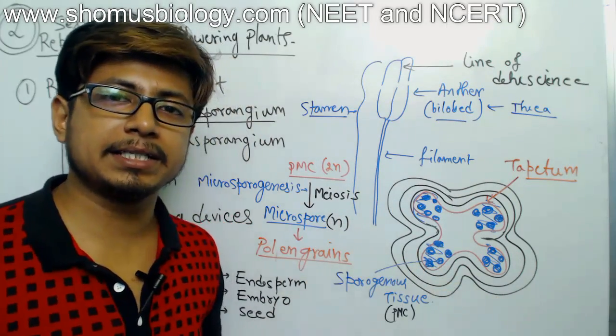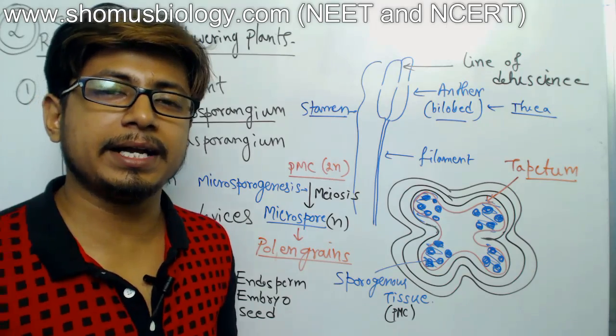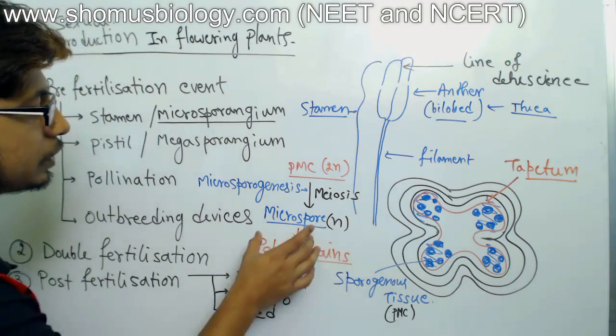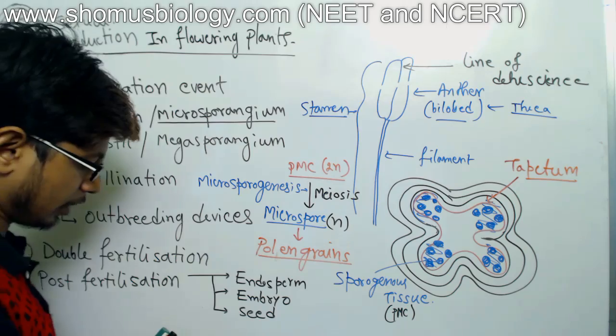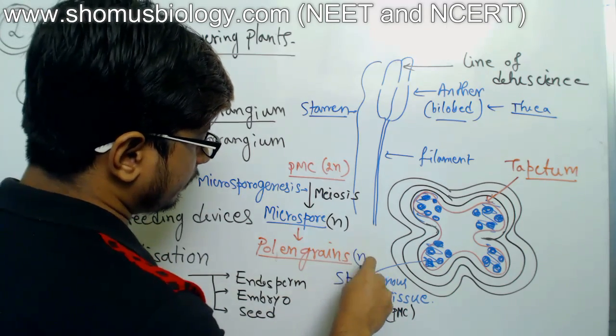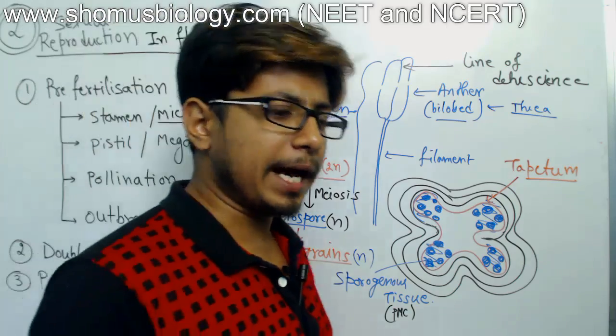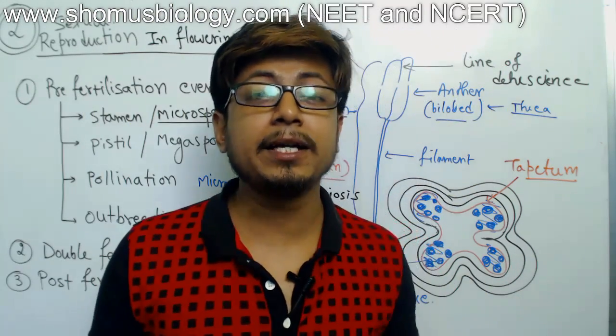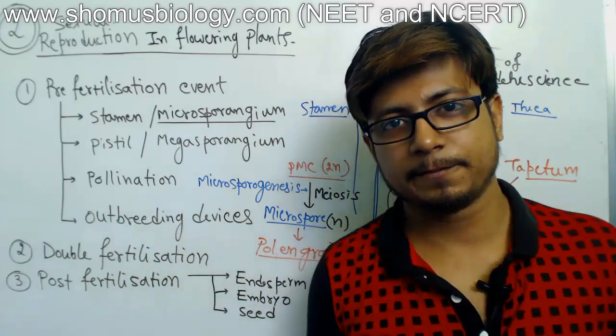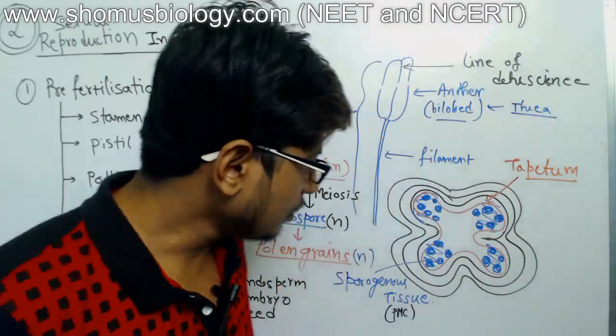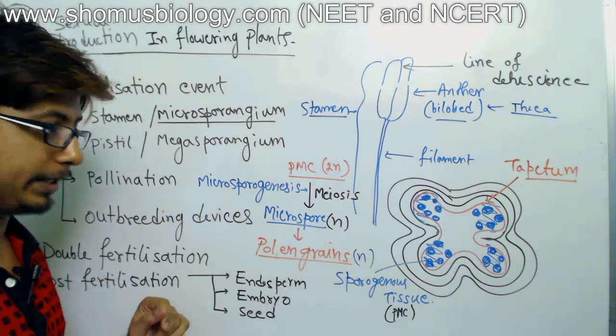Pollen grains are dry, and they are a modified version of the microspore. Pollen grains are also the same in number of carrying cells as the microspore, and they will ultimately migrate either within the same plant or to other plants. Okay, they can migrate. So that's the idea of forming pollen grains.